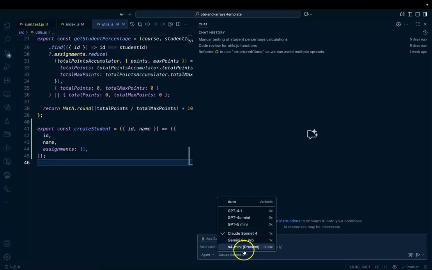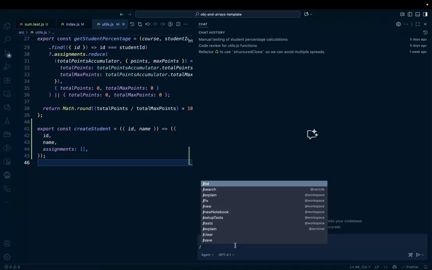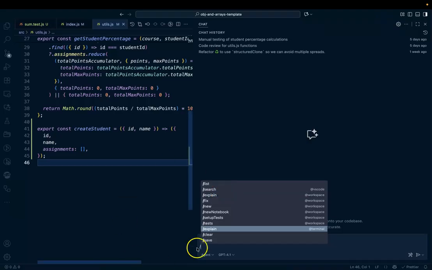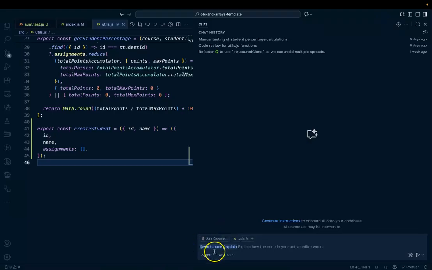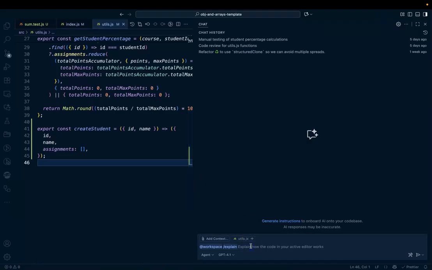There's a few different engines depending on your setup and your account. I usually just stick with the free ones. These are called premium ones, and you may or may not have access to those. But usually 4.1 is smart enough for a lot of beginner level code, especially if you're just learning JavaScript. So if we hit slash here, you get a whole bunch of other options. You can have it set up tests. You can have it explain stuff from the terminal if you're using the terminal from VS Code. I don't really do that, so I'll just say explain, and it should go into this entire workspace, meaning this project, and explain it to you. So let's just let that run.